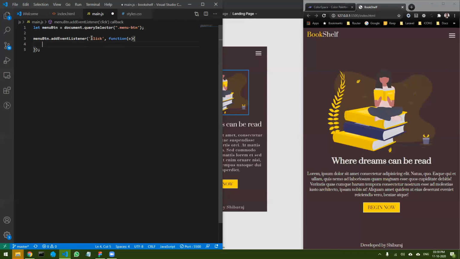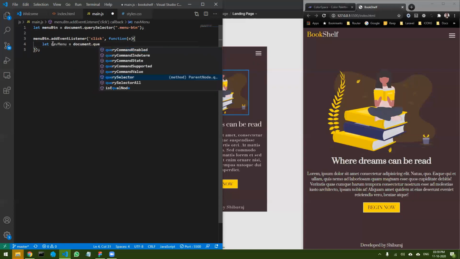Now the next thing that I want to do is going to be very simple. Let's select the nav items. So let nav menu is equal to document dot query selector, and I'm going to select the nav ul element.